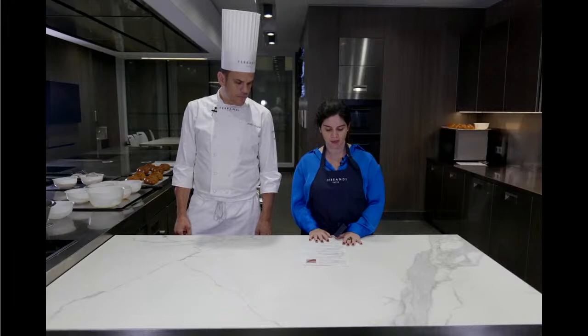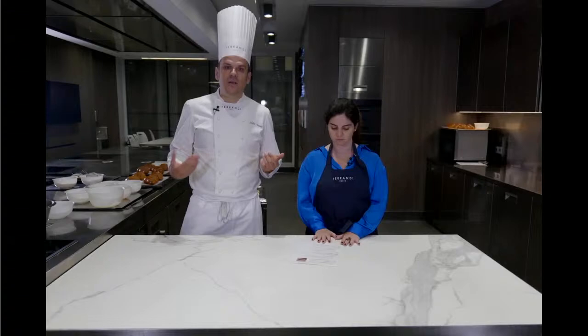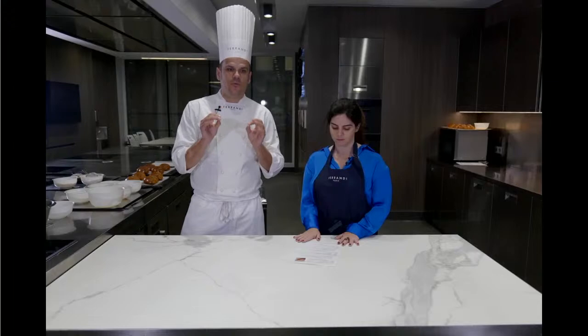And of course, you can flavor this syrup with the ingredients you want. You can put some liqueurs inside. You can put some blossom. You can put some zest, some citrus zest, for example. And you can really play with different flavors to have your own specific croissant amande. That's great. So we can have many kinds of variation, even the syrup.